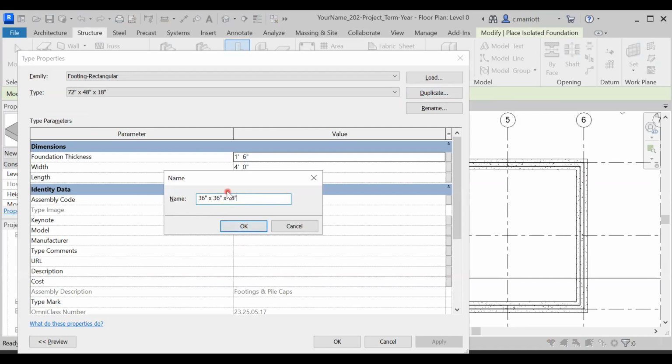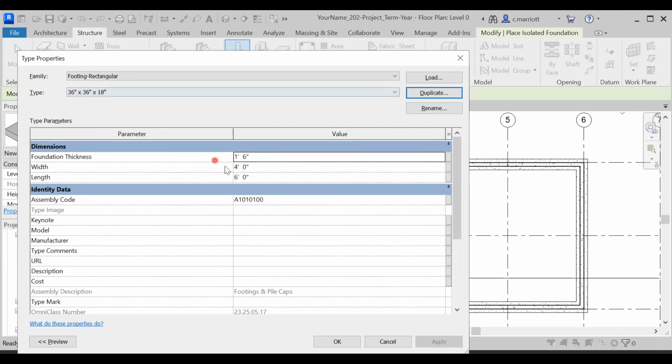And again, the sizes of these really are going to be dependent on the soil conditions below the structure. So we're going to click on OK, and then we can go ahead and make the changes here. So it's going to be 3 feet. It will be a square column footing. And I'm going to click on apply and OK.